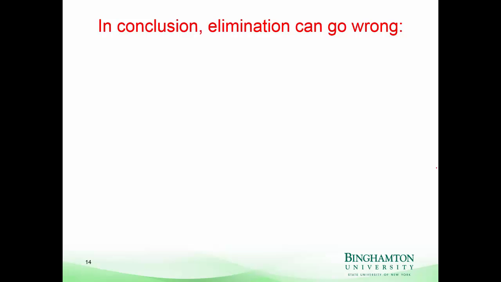So in conclusion, for this first part of this set of notes, we can have scenarios where the elimination can go wrong. And I apologize for giving you those as exercises and asking you to work on them, only to tell you that something goes wrong. But I figured that's a good way to drill it into your brain, to have tried that and get flustered by a bit and then see why that happened.